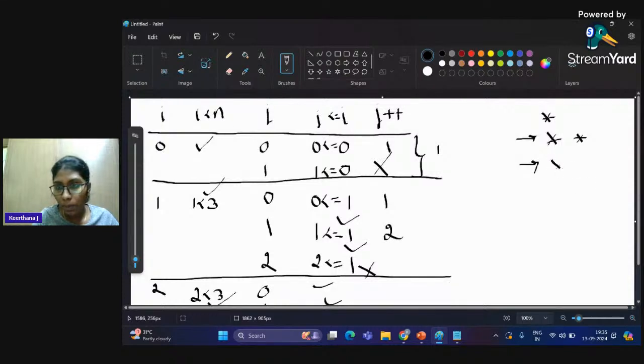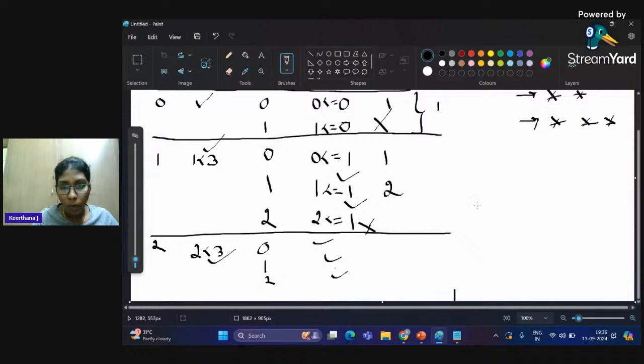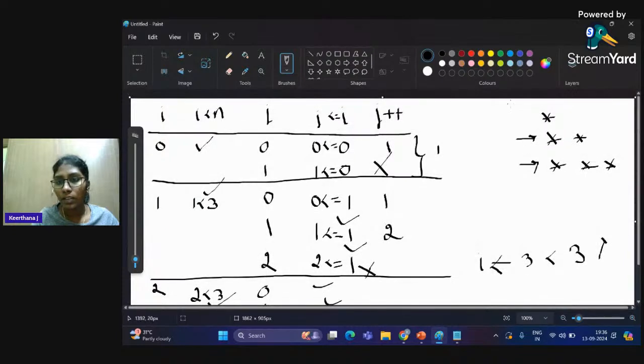So 3 stars will be printed. When my j becomes 3, 3 is less than or equal to 2 is false. So my control breaks and now i will become 3. But 3 is less than 3 is false. So my outer loop also breaks. So this is going to be my answer.